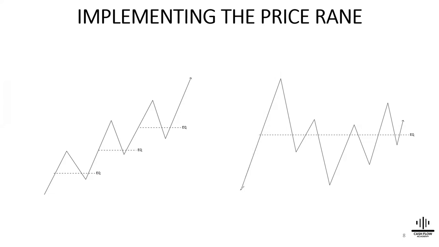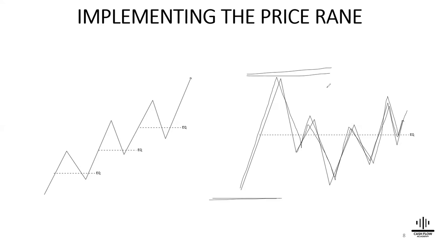Another form you can see price is this, where price makes a range, retraces, and then continues to trade in that range. You can say that price left this buy side and sell side untaken. So this is forming a range where price has been trading. So once you map out this range, you get your premium, which is above the equilibrium, and then the discount, which is below. All what you want to be doing is to be buying at the discount here, buying at a discount, buying at a discount, and then selling at the premium.